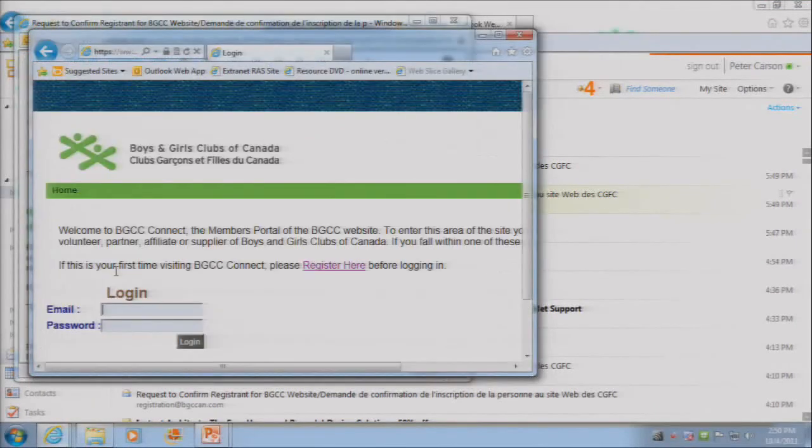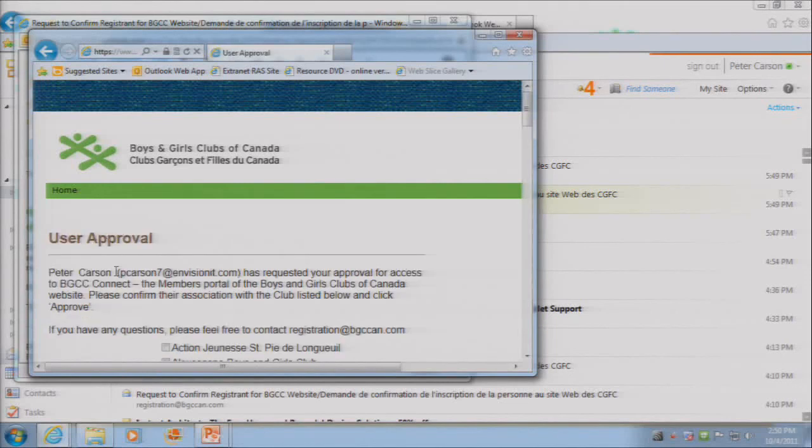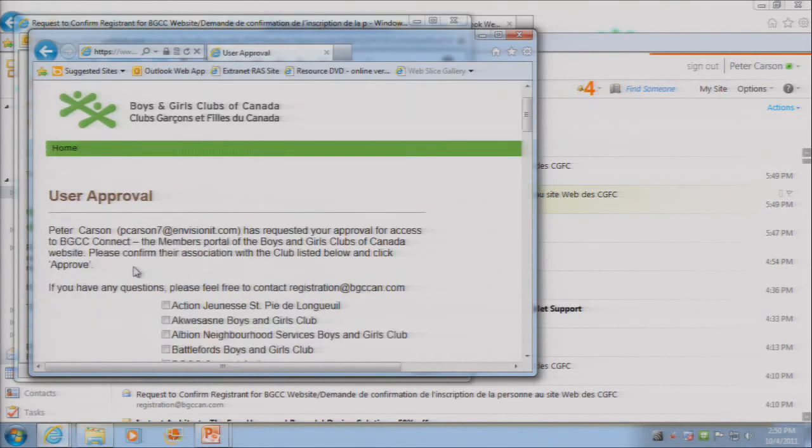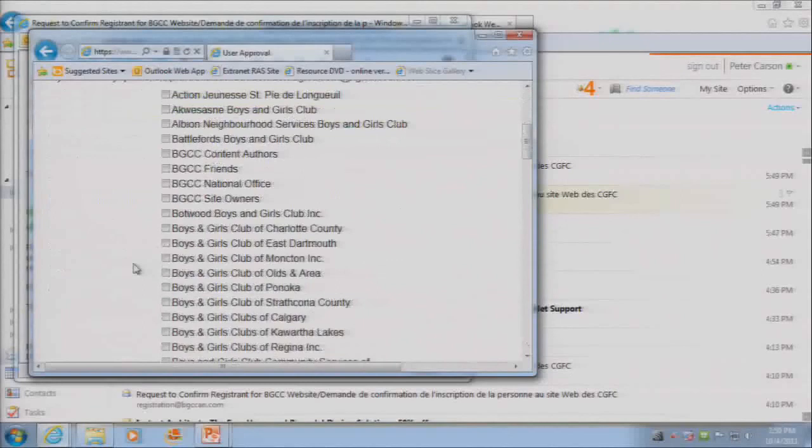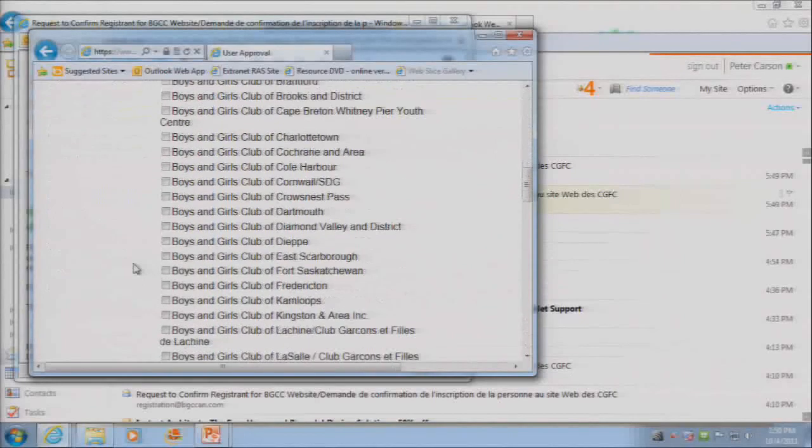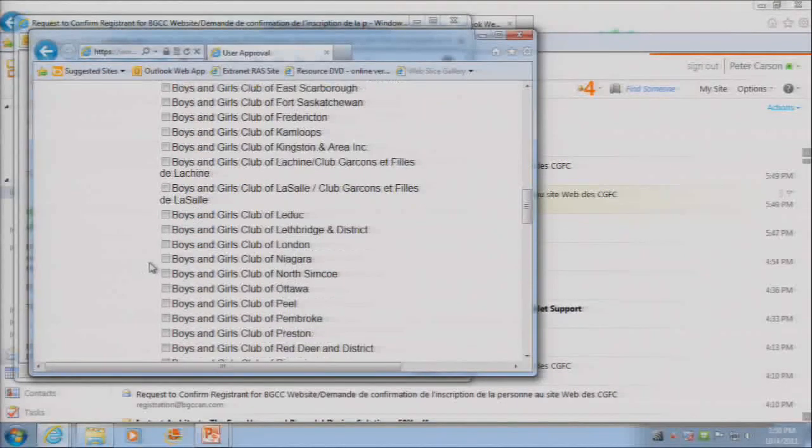So obviously, I need to authenticate myself to say, yeah, I really am somebody who can vouch for this person. I do have access. So I'm going to use that second email address that was named as the approver to sign into the system. Now, I'm kind of weird because I'm an elevated user, so I actually have all of the clubs in here. I have to choose which club I want to associate this person with, so I can grab the Boys and Girls Clubs appeal.